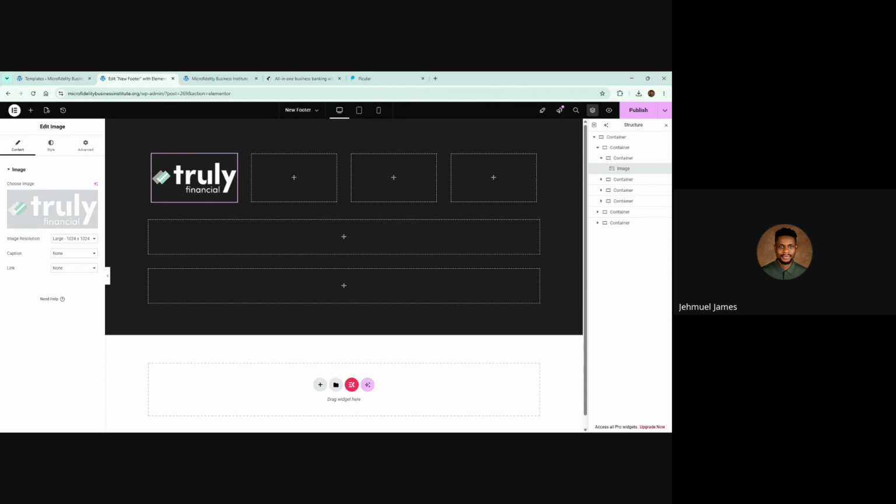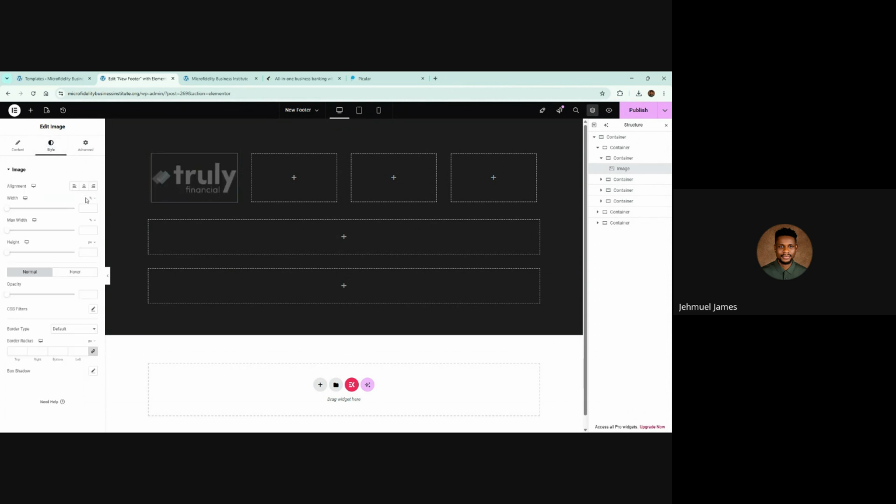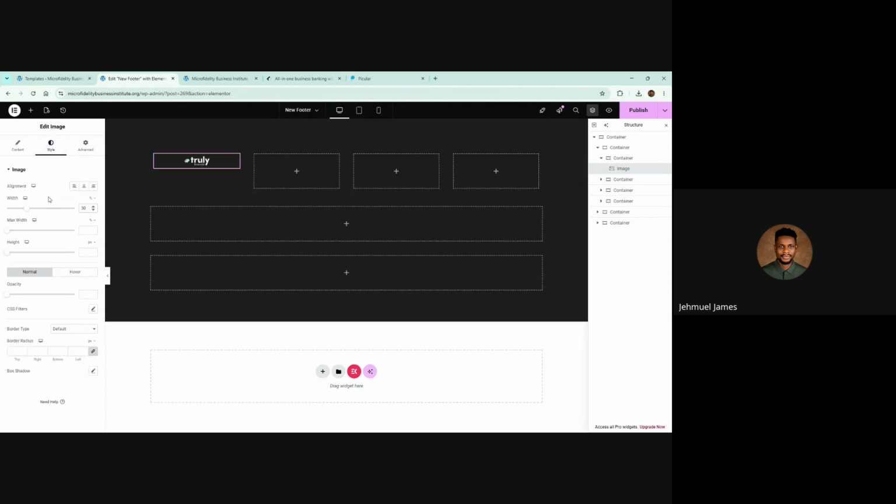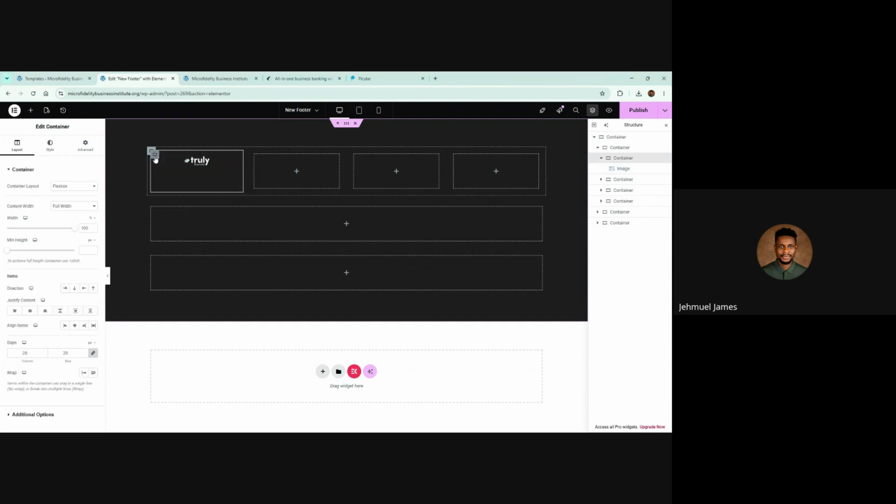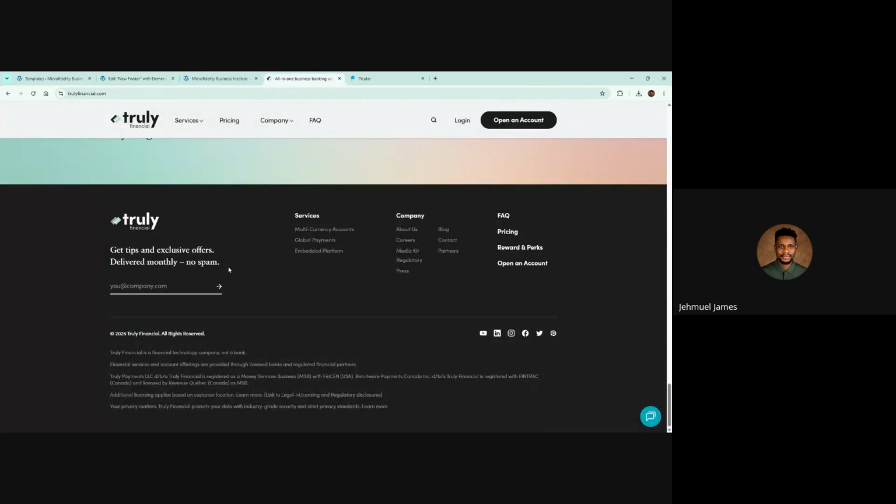Because of what we're doing, I'm going to set the width to 30. Now, 30 looks small right now. That's because we've not given all the other containers their appropriate structure. Now all containers are taking 100% width by default, but you can see here that this looks bigger in its container structure than this one's and this one's and this one.